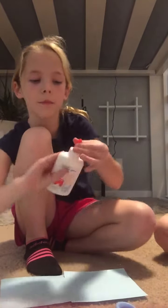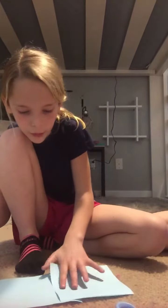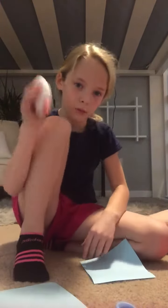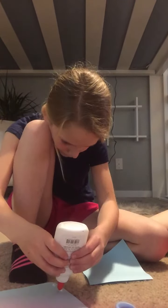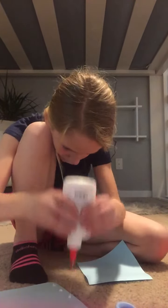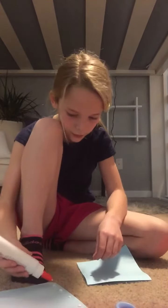So then you want to take your glue and you want to do it like this. Yeah, and then you want to glue it like this. I'm going to do three dots. Oh, it's already coming out. Two, three, four dots. Okay, can I have the glue? Wait, this is like a bubble.